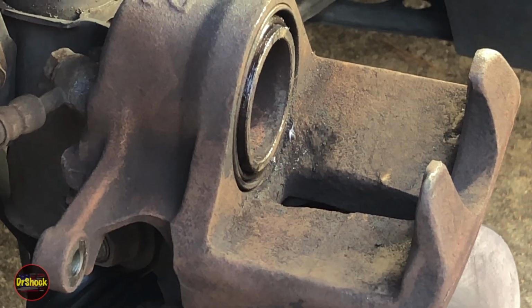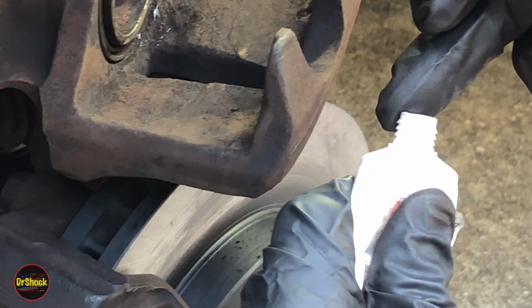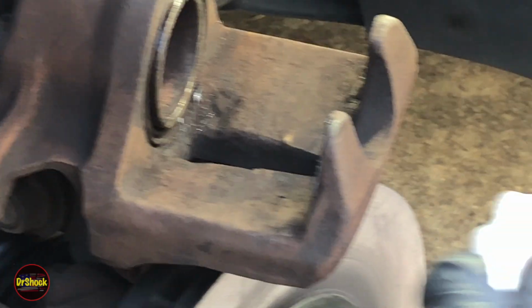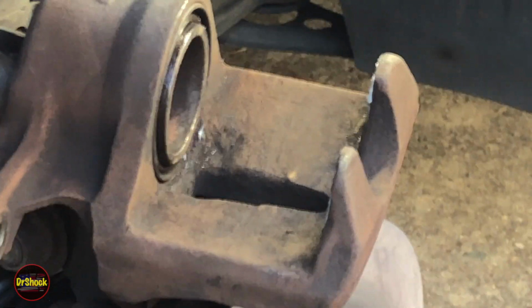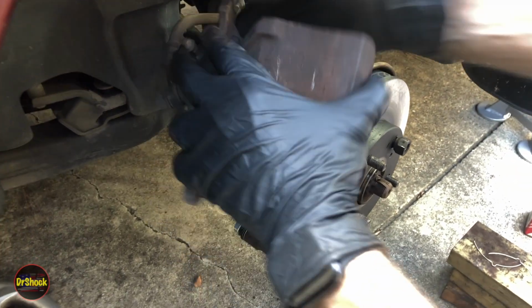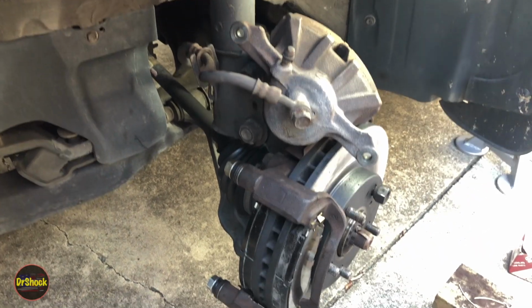All right, the last thing we're going to do is take our 80609 caliper grease, like the service bulletin mentioned, and we're going to grease up these two ears. These are going to rub up against this outer shim here. All right. Now we're going to bring this guy down. Make sure we don't have the hose kinked, and we're going to sit him right like that for a moment because we're going to have to put these springs on.